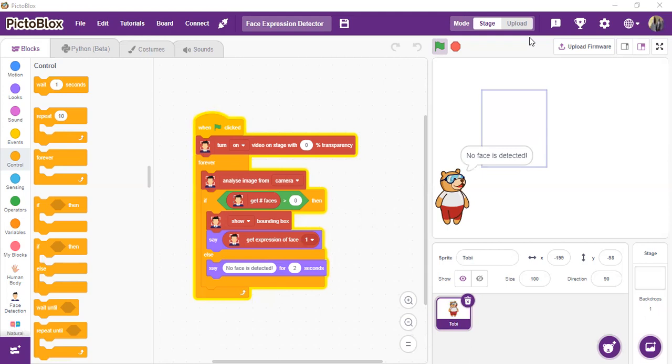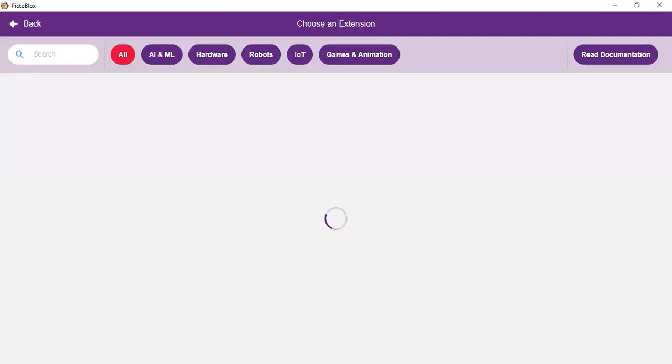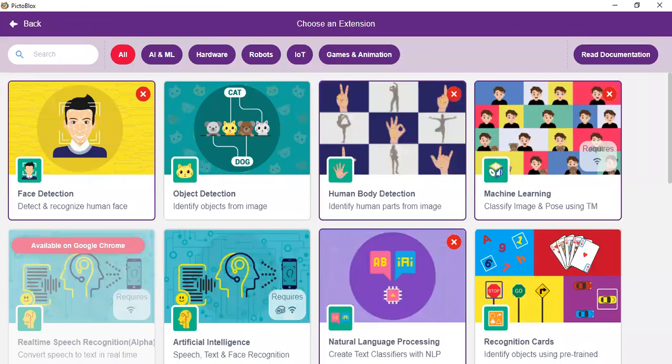So first of all, in order to create a face expression detector using Pictoblox, you need to first select your extension by going to your extensions and selecting the face detection extension.